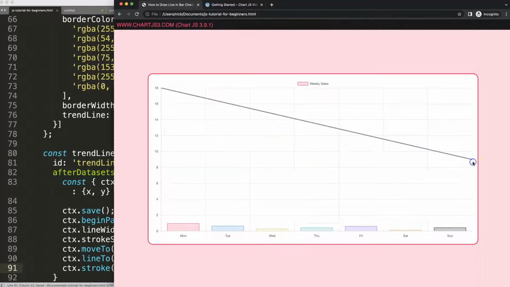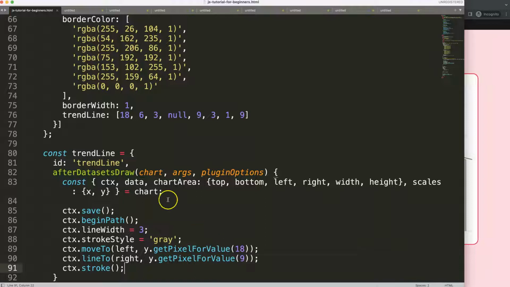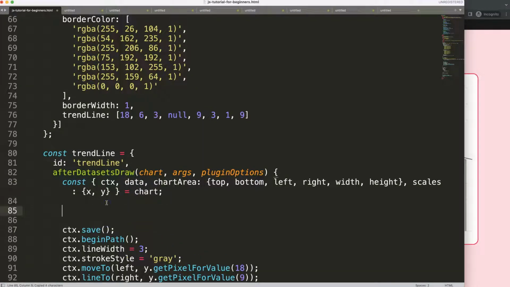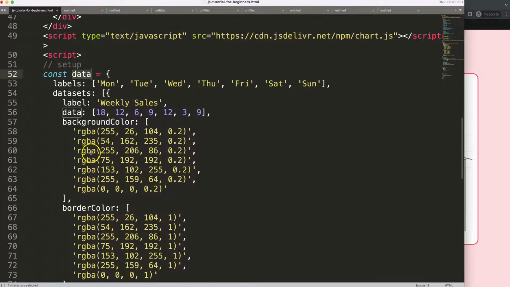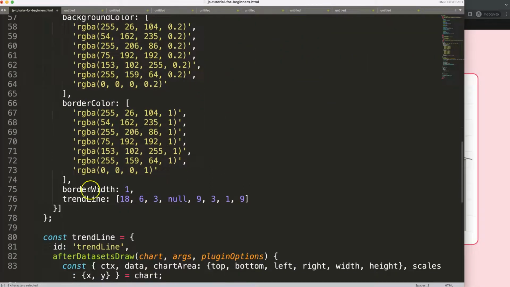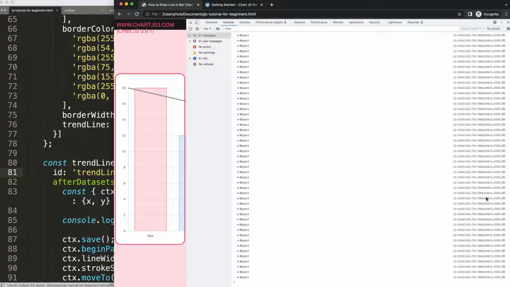If I save this, refresh, you can see here we have this line working, but of course this is hard coded. What I want to do, I want to soft code it. I want to soft code this and bounce the line up and down based on this item here. So how do we get there? Well, remember we have this data object here in our object destructuring, and if we do now here a console log, just explore. How do we get this? So we say here data, and this data is basically this item here. Then we have to just go to datasets, and then we can go here to the trend line. But if I save this and do console log, you should be able to find the same path.